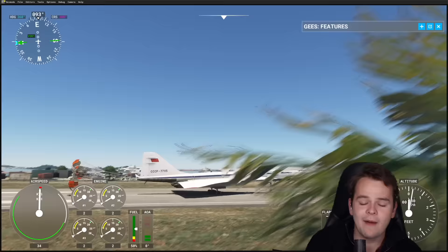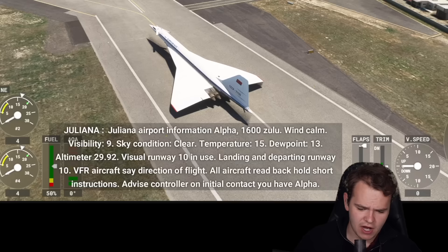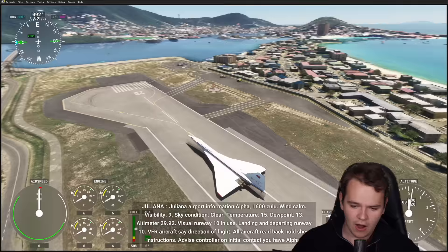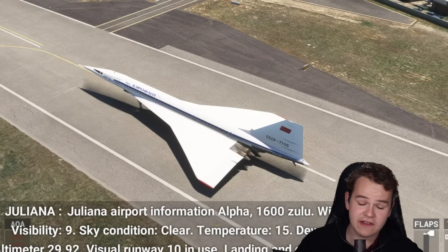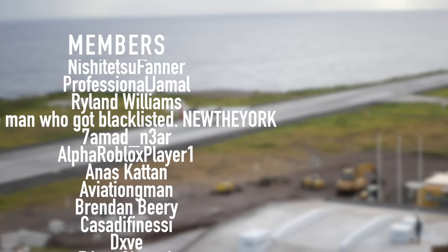That's what I'm talking about. I truly do appreciate this new add-on — I can't wait to see more updates, maybe see if someone actually gets it to work well. Until then we've got this relatively okay add-on of the Concorde-ski, traveling back in time to a plane that really didn't work out — even less than the Concorde. Thank you guys so much for watching this video, and I'll see you guys tomorrow. Good night. Special thanks goes out to my members and supporters: Gunskiller, R27, James Derom, That Dude, Anime Gods of Gaming, Derek, Insider Plane, Nishijutsu Farner, Professional Jamal, Ryland Williams, and New New York. You've got beautiful names.